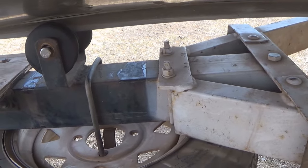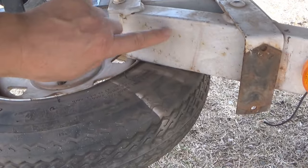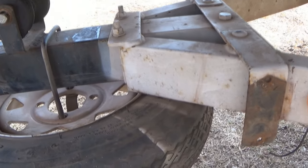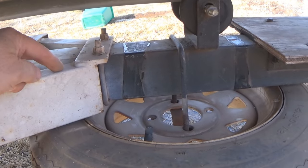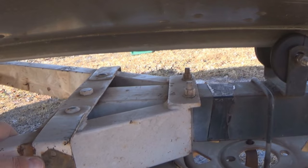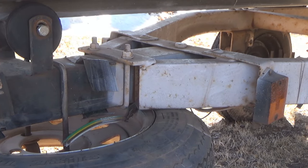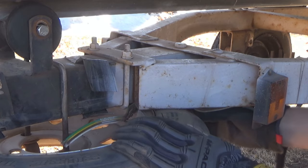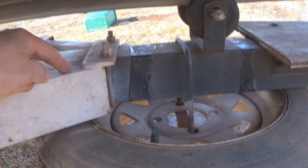Like I said before, these bolted areas can flex and the holes can kind of slop out, corrosion sets in, and this older trailer has been painted over several times, so I just don't trust this bolted area to be able to be a good conductor of electricity and to be a good path back for all the other fixtures. When this trailer was new, it was probably perfectly fine for electricity to pass through this area. But at this stage in the game, I just don't trust it anymore. So I want to run the white wire all the way back to this back area of the trailer frame and get it past this bolted area.